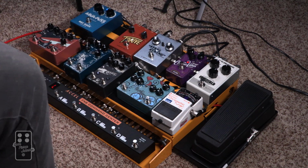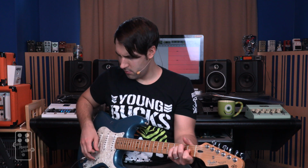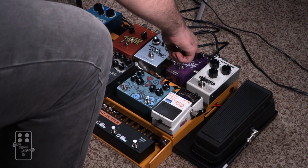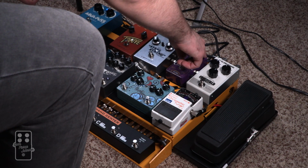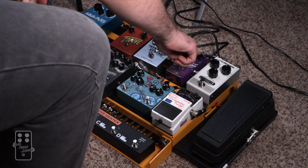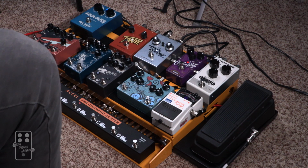Now the bias, this is a really interesting control and not one that I see on too many univibe pedals, especially of this size. So let's go ahead and listen to what it does as I sweep the range of the knob. It almost has this ability to bring some clarity to the tone. Now I kind of like it right back there. I'll slow down that a little bit more. And this is kind of the univibe sound that really gets me going.